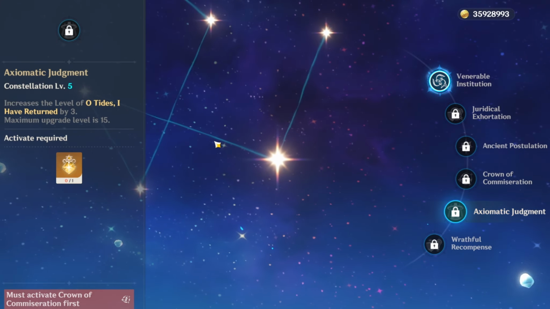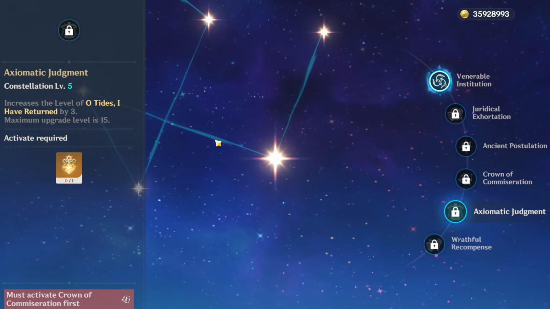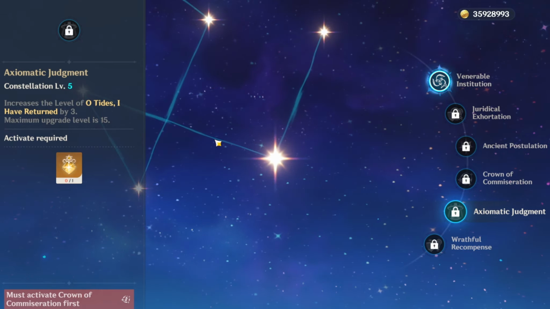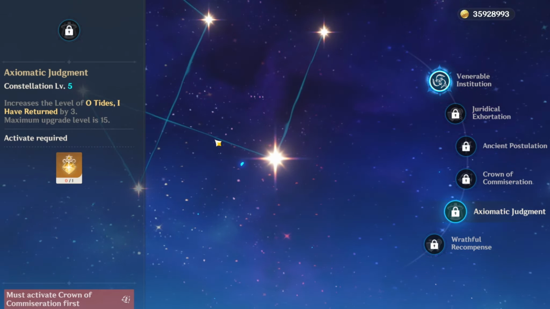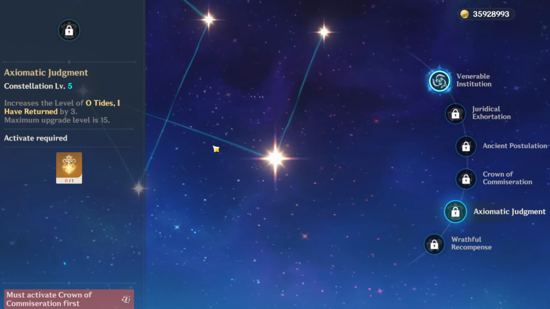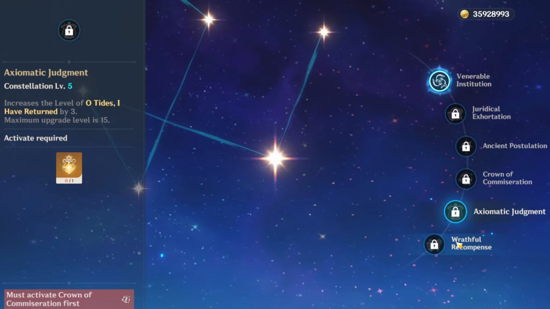It's busted. And next up is Axiomatic Judgment, which basically is his level 5 constellation, which increases Otai's I Have Returned by 3 levels, which is his burst. Again, his burst does decent damage. It's able to do a ton. Just keep that in mind.